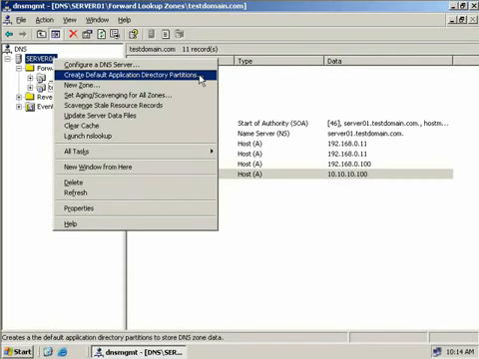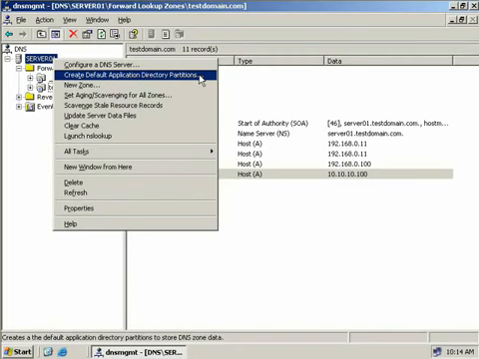Now one of the benefits of application directory partitions is that for redundancy, availability or fault tolerance, the data in it can be replicated to different domain controllers in a forest. This data can be replicated to a specific domain controller or any set of domain controllers anywhere in your forest. And that differs from a domain directory partition in which data is replicated to all domain controllers in a domain.